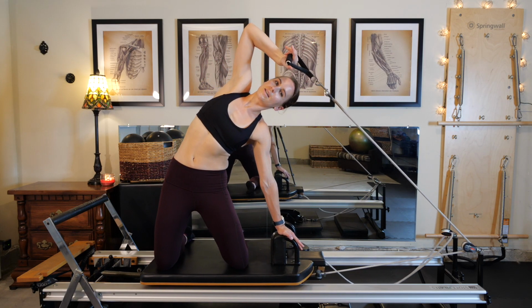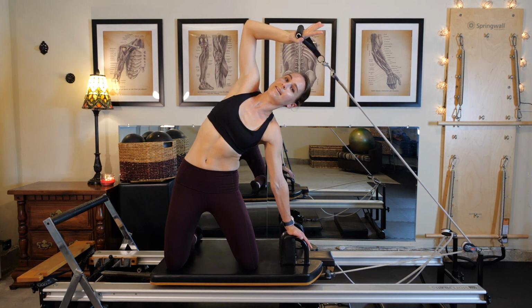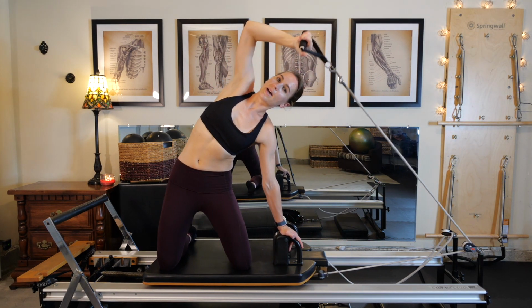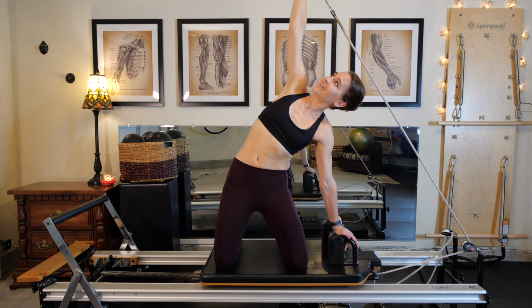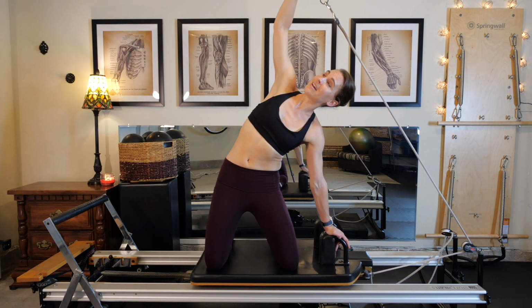Your free hand comes onto your shoulder block, and then your other arm lifts. Palm faces the ceiling. You can do an open hand grip or a closed grip, taking semi-4. Inhale to bend the elbow into a 90-degree angle. Exhale to re-extend it up. Inhale, bend the elbow. Exhale, re-extend it up.